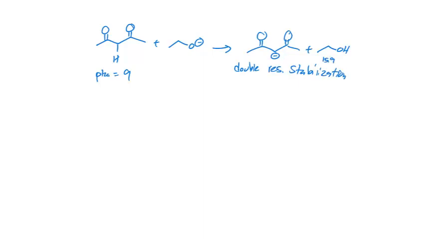And so that's about 7 orders of magnitude difference, which means I would expect 1 to basically 1,000,000, which in the grand scheme of things isn't a whole lot. But you can see how we're able to use ethoxide to basically eliminate all of those hydrogens. I'm sorry, I said ethanol, I meant ethoxide. We could use all of the ethoxide up, all of this hydrogen up, pretty much come up with 100% of the products here, and that would allow us to then use this carbon as a nucleophile in subsequent reactions. So depending on what type of hydrogen we're looking at, we can choose the appropriate base to ensure that we have the maximum amount of deprotonated alpha carbon.